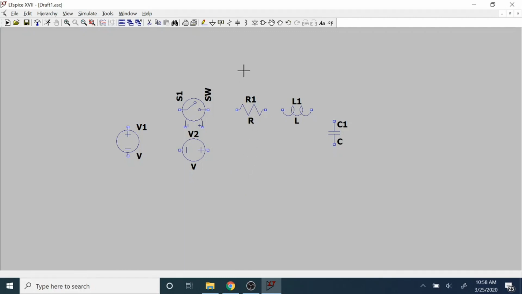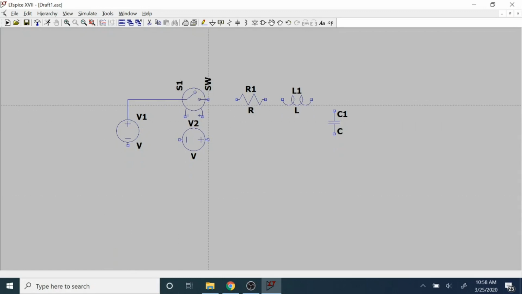Next, you can wire them up by using the wire button here. Just connect the nodes of the components that you have.